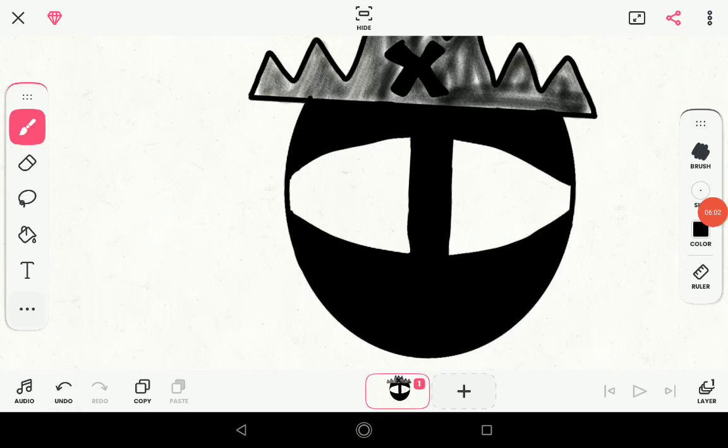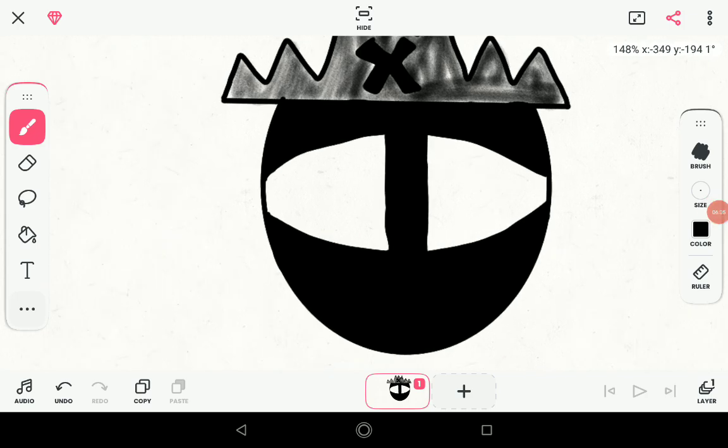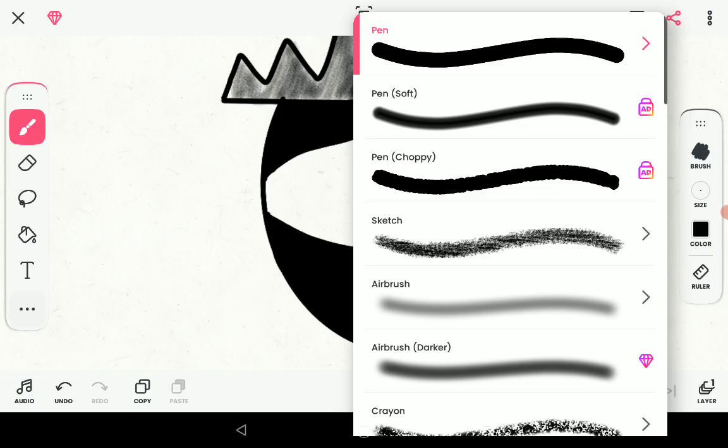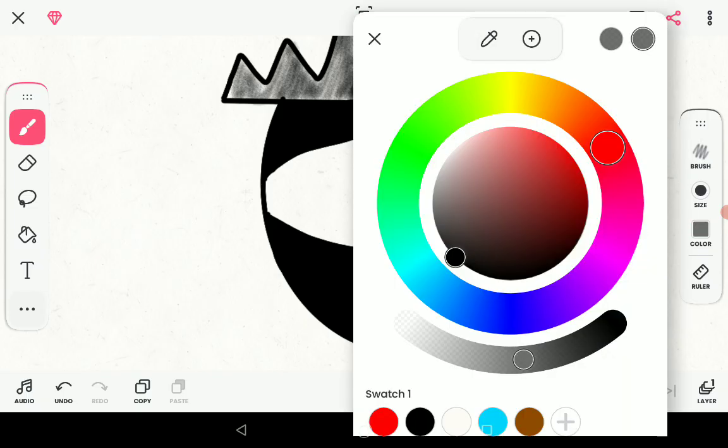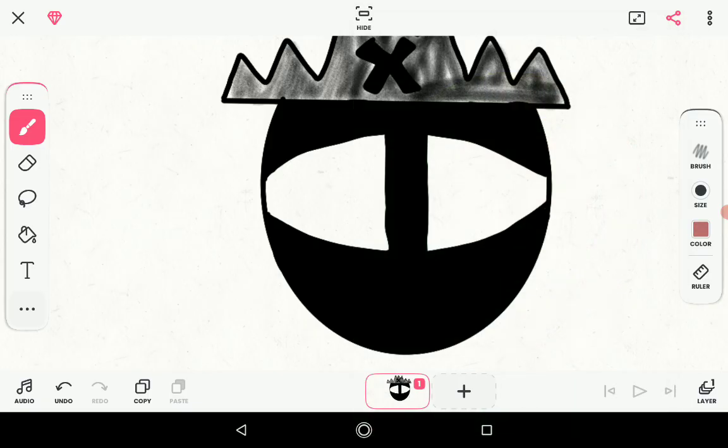Oh gosh. Okay, after you've filled his head in, we're gonna take our brush and select the airbrush. We're gonna make this a dark red, like that. We're gonna select it in our colors.